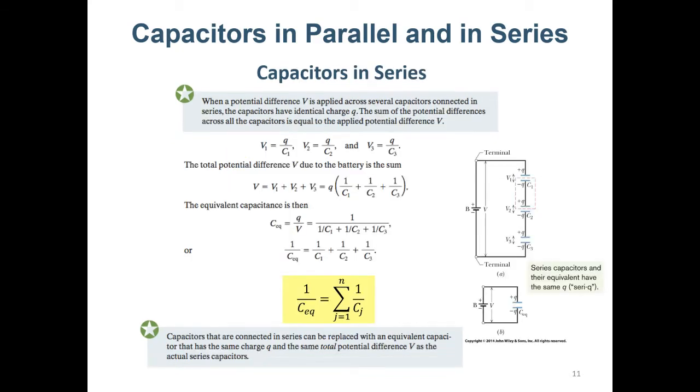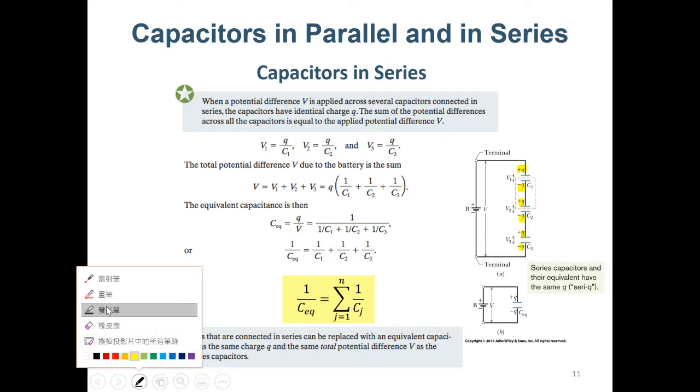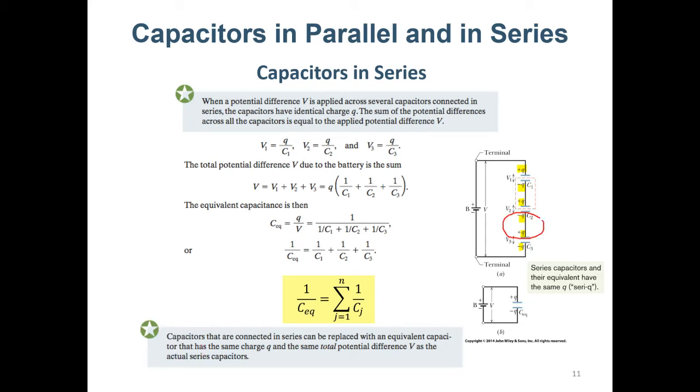So it's very trivial. And for series capacitor, you connect back to back. So in this case, we have plus Q minus Q, plus Q minus Q, plus Q minus Q, which means that within the middle parts, we have negative Q on this plate and plus Q on this plate. So this is electrically neutral, and so is this one. So they share the same Q, rather than the same V. So in this case, we have V1, V2, V3. So the total V should be V1 plus V2 plus V3.